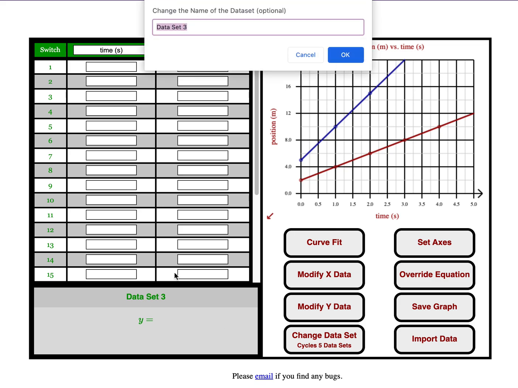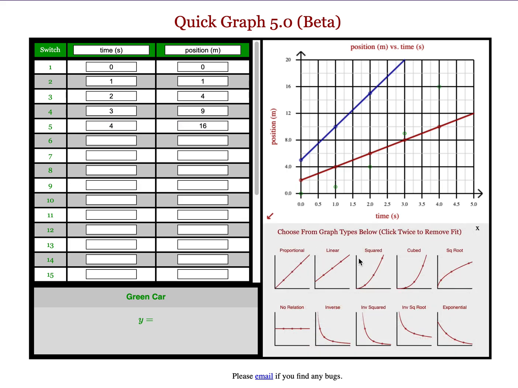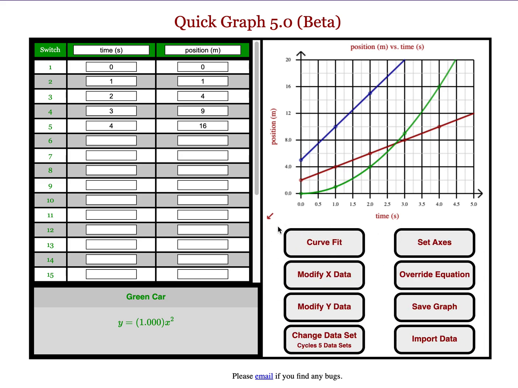Finally, we'll go to a green car, and the green car, I want it to be a little different. The green car was actually accelerating when I was timing it, so its data is going to be a little bit different because it's going to have a squared relationship. And when I go to Pick Squared, you'll see I can get multiple relationships, multiple graph types, multiple data sets all at the same time.